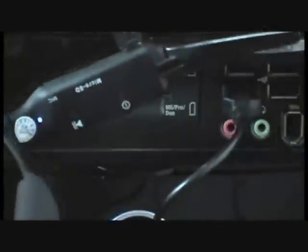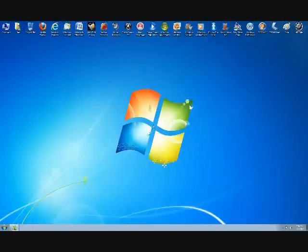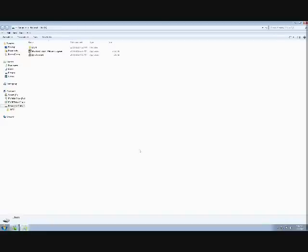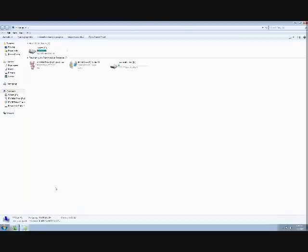The blue light will come on and flutter momentarily, then the red light will come on to indicate the glasses are now charging. Please note that you have not yet installed the driver necessary to properly operate the glasses. Once the microSD card is plugged into the computer, whether by the microSD card adapter or via the glasses themselves, you should get a pop-up box. Scroll down to the bottom and choose Open Folder to View Files. If you don't get a pop-up window, you can still access the microSD card by going to My Computer, either on your desktop or in the Start menu. Double-click on the removable disk.